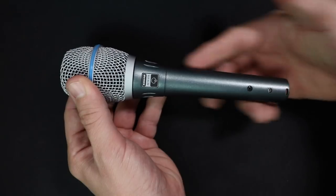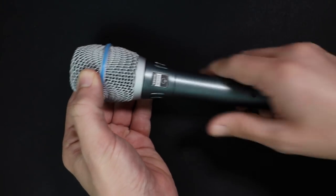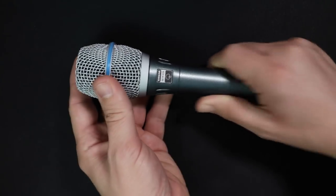Now, when we get to the build quality, like all Shure microphones, this thing does feel pretty good, as well as it should, given that it is a stage microphone. It does have an all-metal body, a metal grill, and it feels like a decent amount of weight. Feel like I'm getting a bit redundant by saying that in almost every single review.